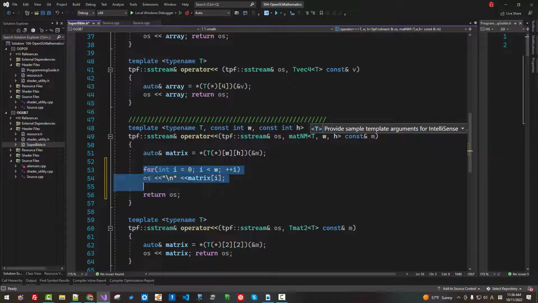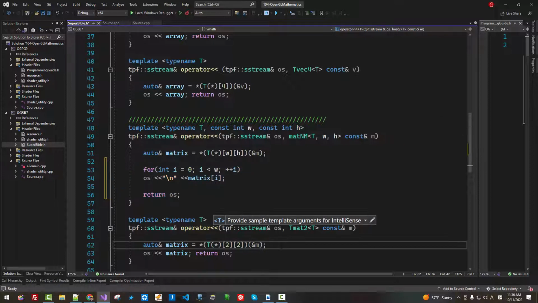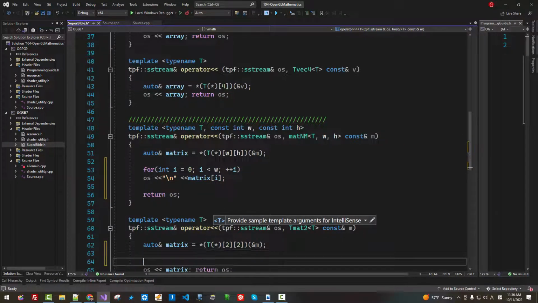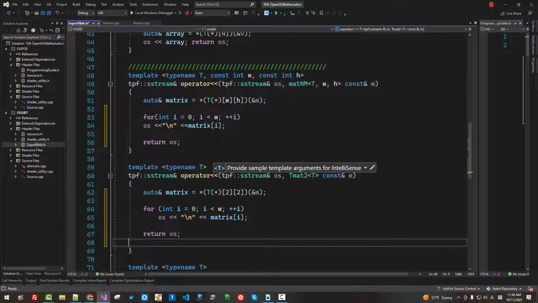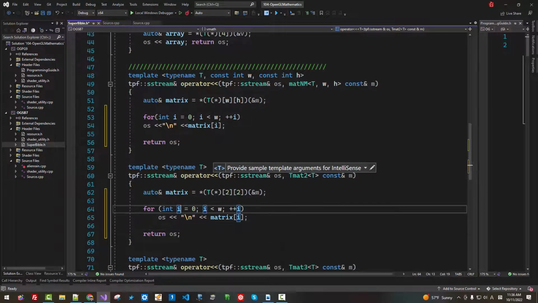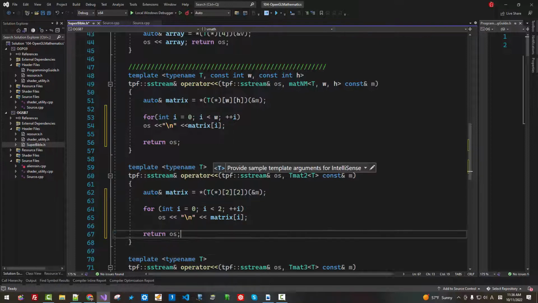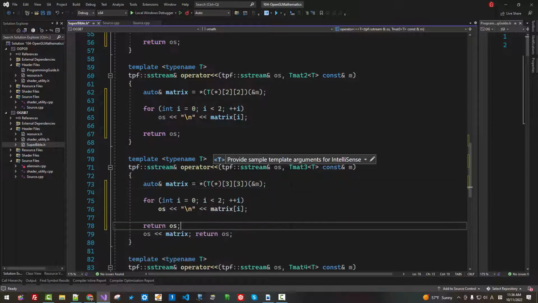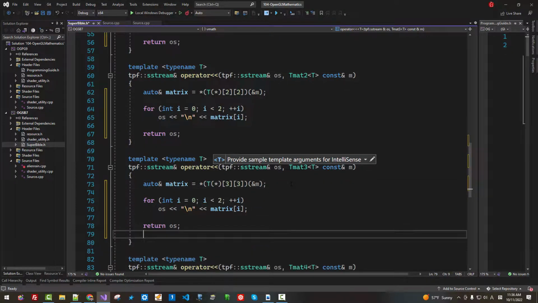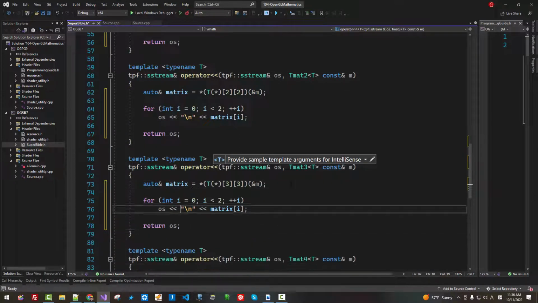In the same manner, copy up to here, paste. Now this is 2. Copy this, paste. This is 3.